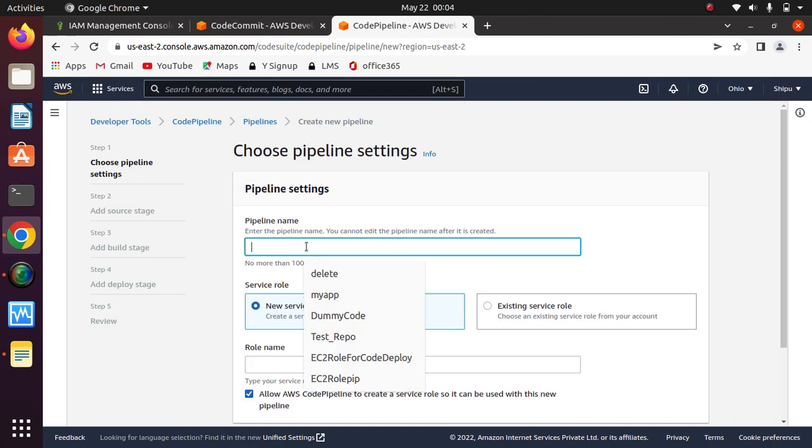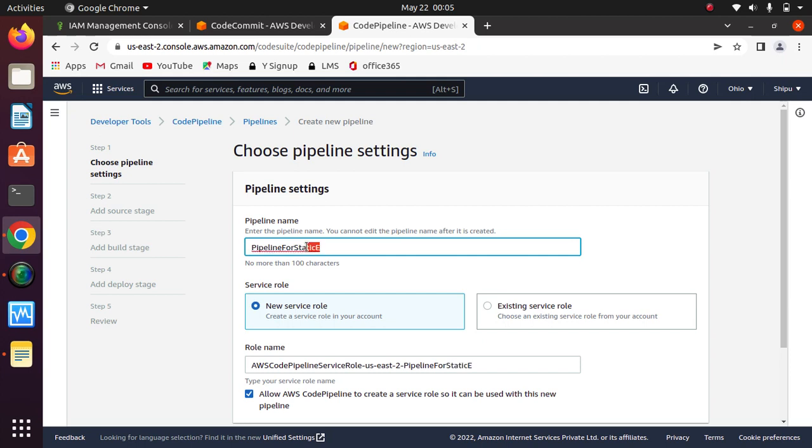You can give any name to that pipeline. So here I give pipeline for static website.